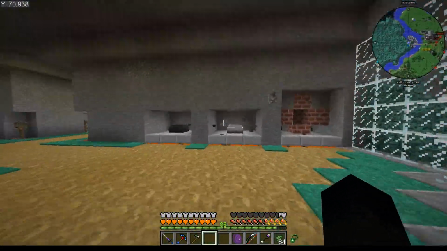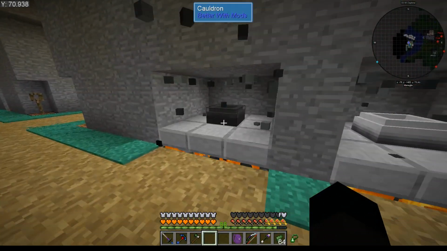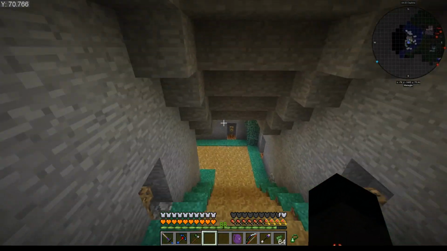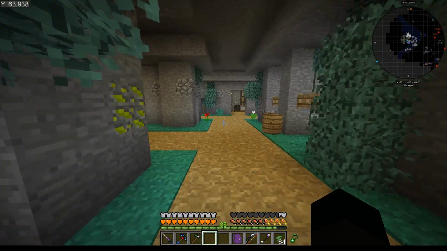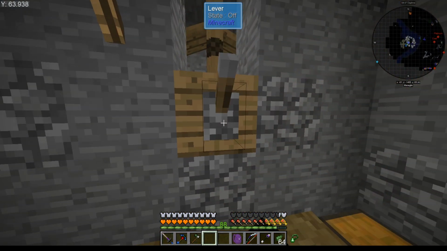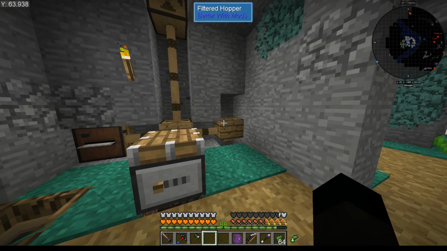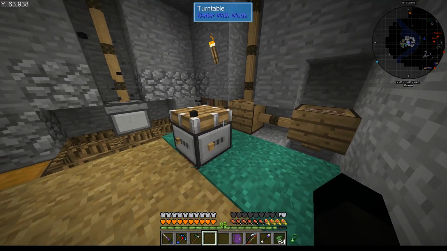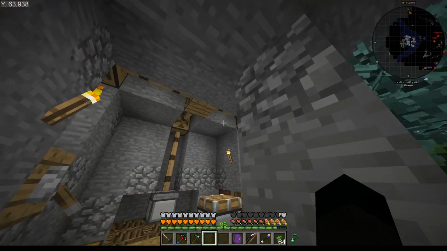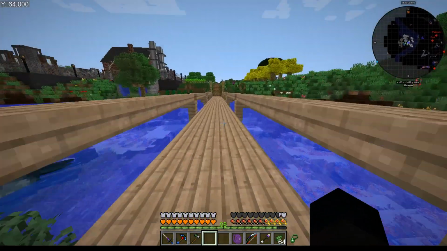And of course the Better With Mods stuff, which is an interesting mod in its own right. I'm going to look at all the Better With Mods stuff over here with the water wheel behind the back there, powering the grinder and the saw and the filtered hopper and the turntable. All of this. And actually, I'm quite happy with that solution. One turntable powering all of that.